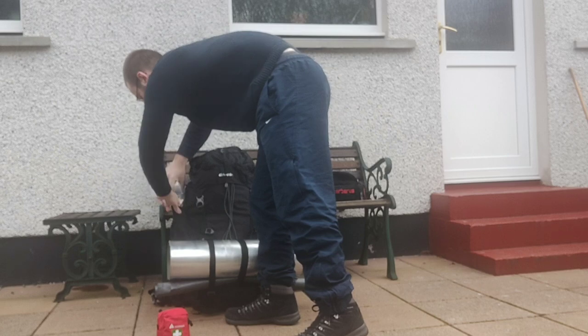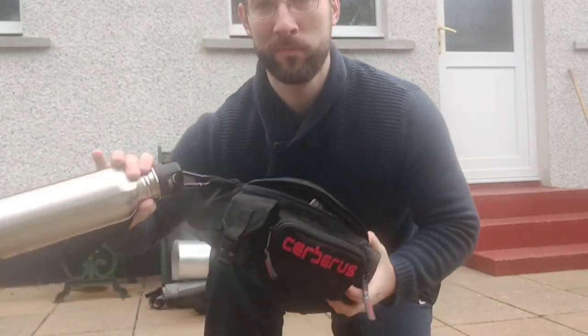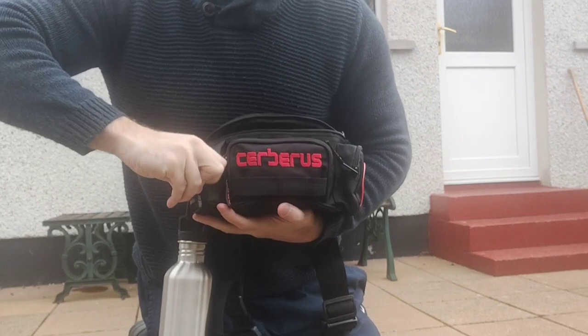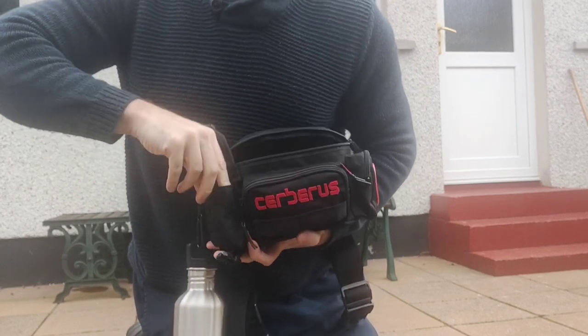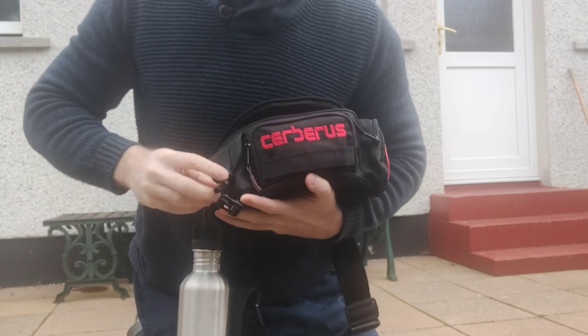This is the universal plug and the power bank I'll be using for my phone — and of course safety first, kids. Now this was part of my going away present from Cerberus Strength, one of their utility bags. It's got a carabiner on the side which I'm going to use for my water bottle, and it's got a very slim pocket which I'm going to keep a handy torch in.